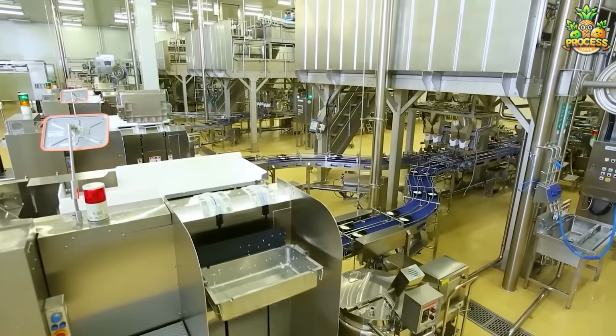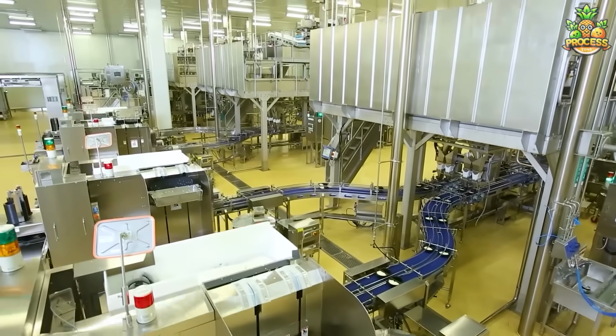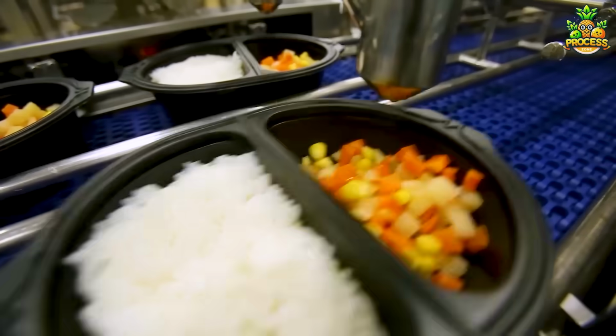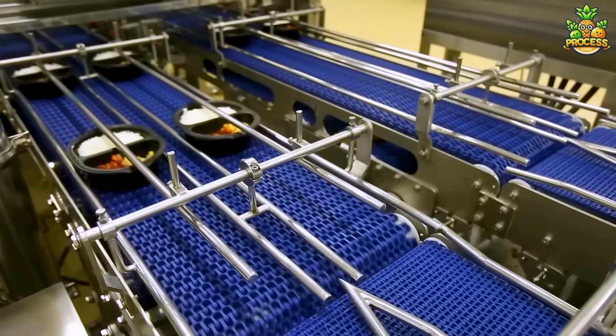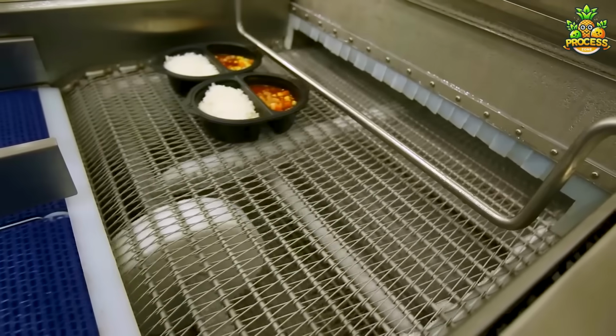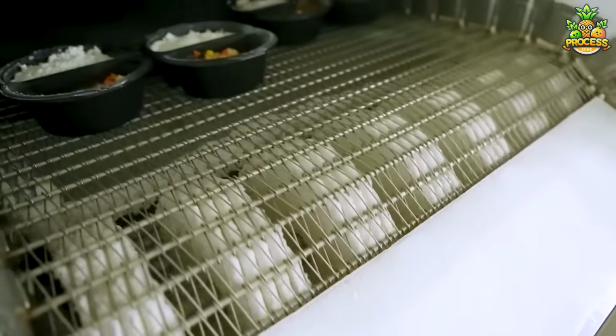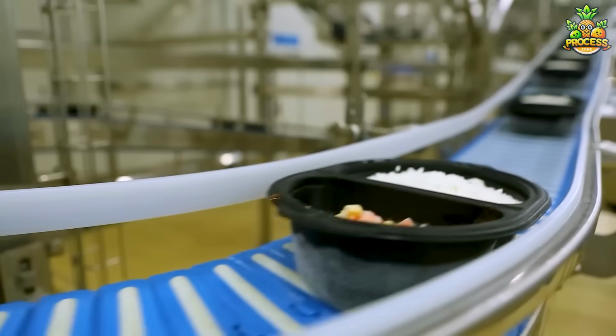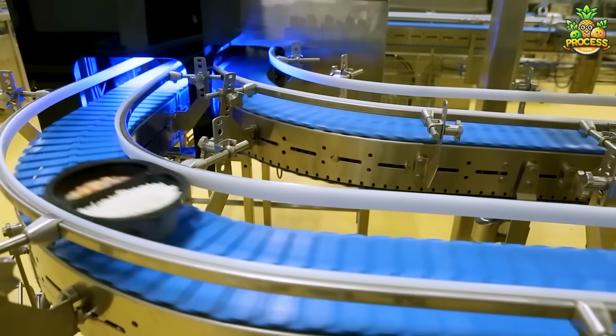Hey, it's not just one sort of meal box being prepped. You will see meal boxes filled with veggies and irresistible gravy. Boxes are filled, so before sealing the meal boxes, they are going to freeze these trays so they will remain fresh, flavorful, and preserved until you hit the store shelf and grab your favorite meal tray.